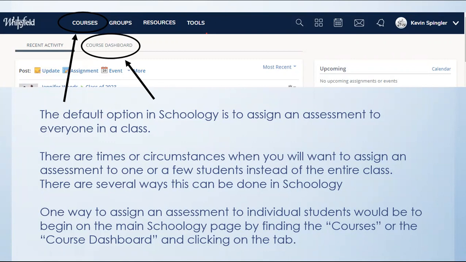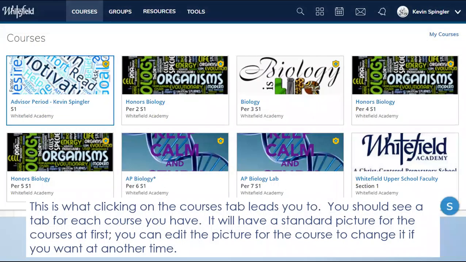One way to assign an assessment to individual students would be to begin on the main Schoology page by finding the courses or the course dashboard and clicking on the tab. This is what clicking on the Courses tab leads you to. You should see a tab for each of the courses you have.